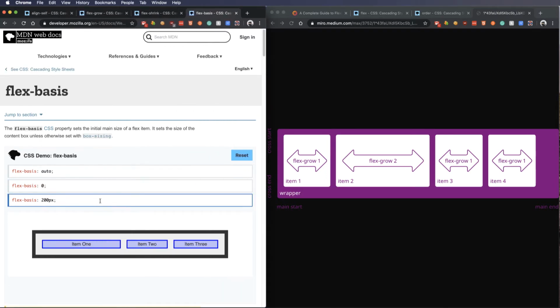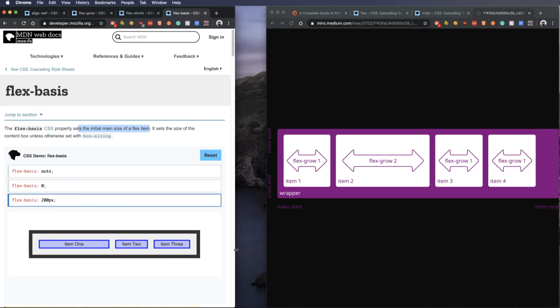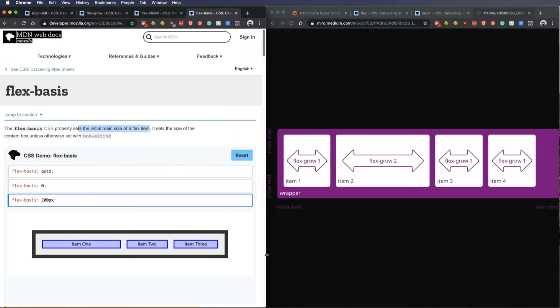And this is probably the best case use of it: when I put 200 pixels, it basically says this is the initial size of a flex item. So that's kind of the smallest it's going to be seen. And so when I shrink it down, the others get smaller, but that first one does not. And so it just kind of helps set the initial size of something that you want it to go to.